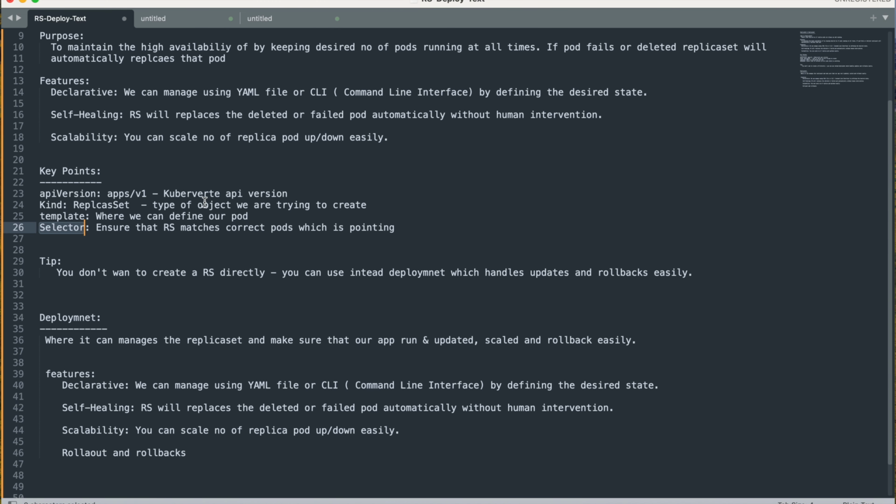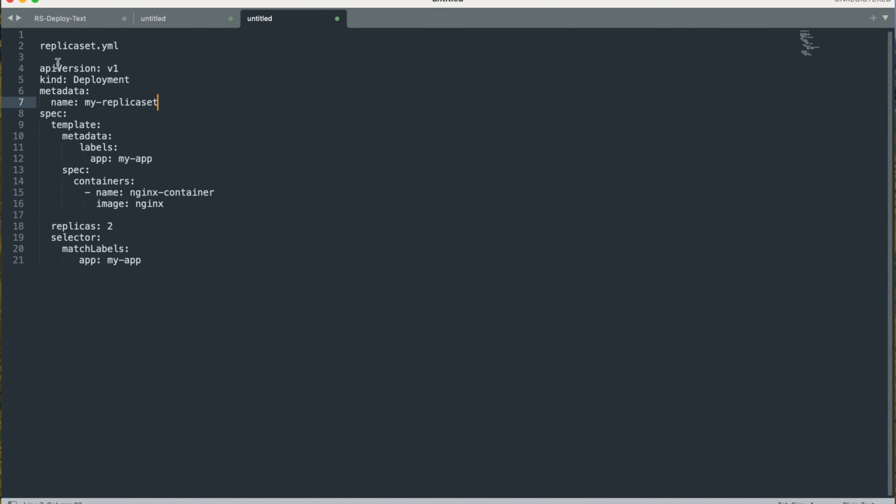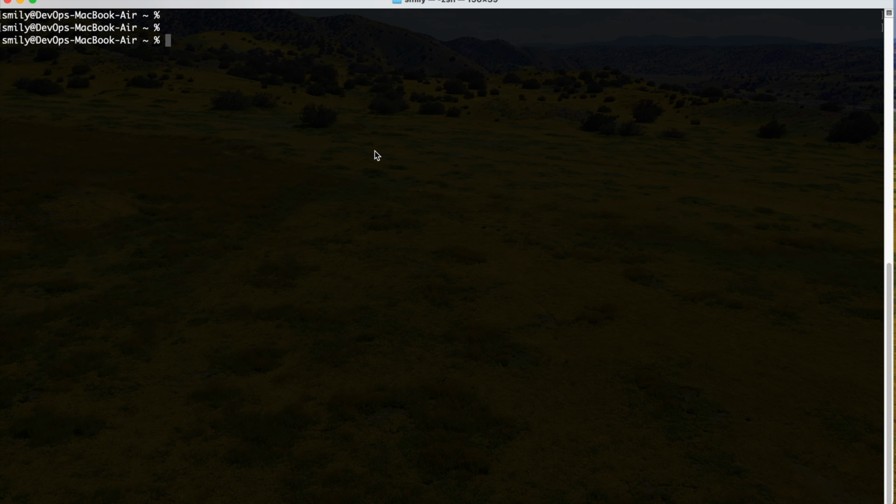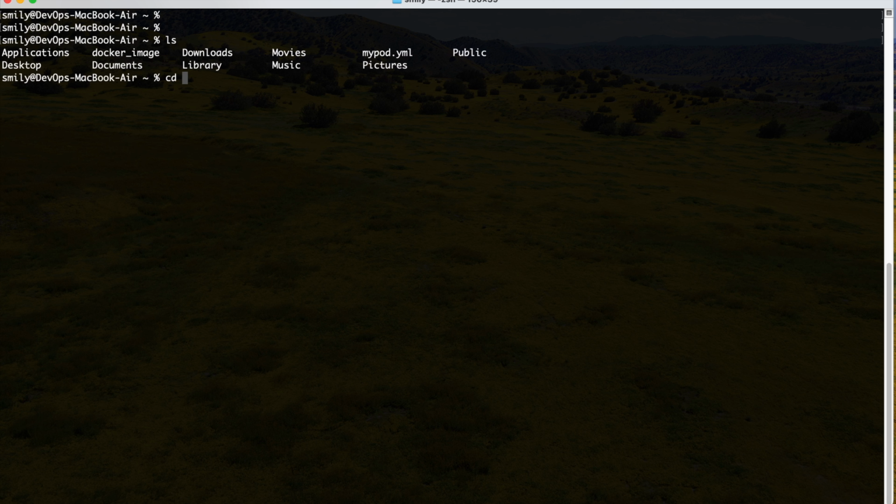So I hope you got it. Now we will try to execute with either the deployment or the ReplicaSet file, and we'll see. You can copy this, move to the section. So let's cd here.